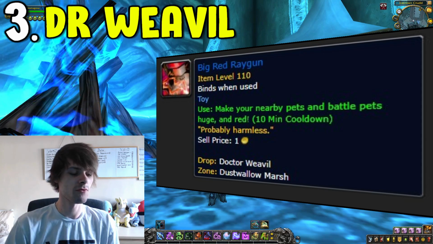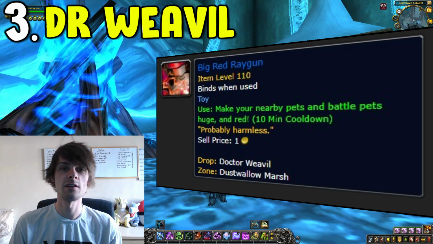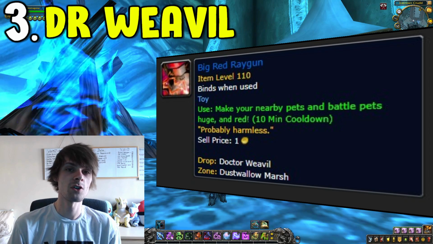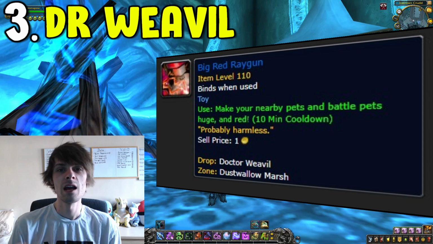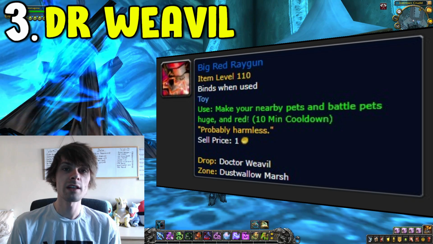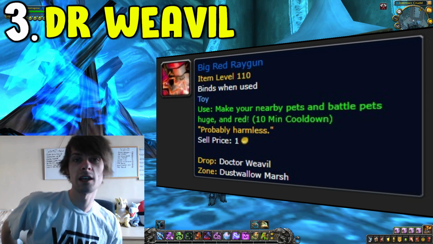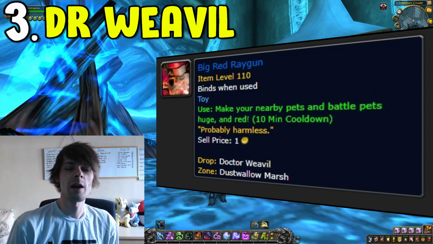Number 3 is the Big Red Ray Gun. This one can be located in Dustwallow Marsh, which is on the map right now. When you're on the island, so to speak, you have a chance of finding this rare, which is up in one of the buildings. He has a chance to drop the Big Red Ray Gun, which is a toy that you can sell on the auction house. This was a massive thing a couple of years ago when it first got released, and not many people actually farm it anymore.